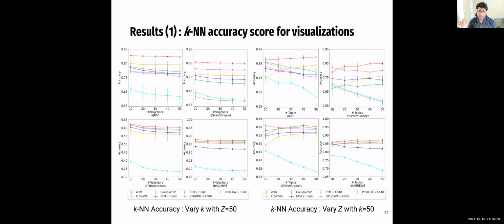These were the results that we got for the KNN for the visualization. As you can see, WTM does very well. In one scenario we vary the number of neighbors, and in the other scenario we fix the number of neighbors and vary the number of topics. That's how we got the KNN score.